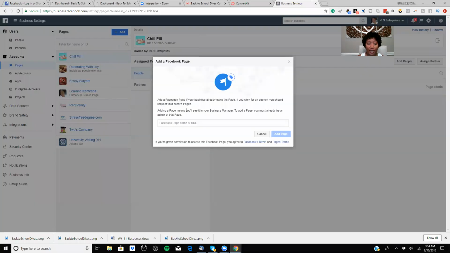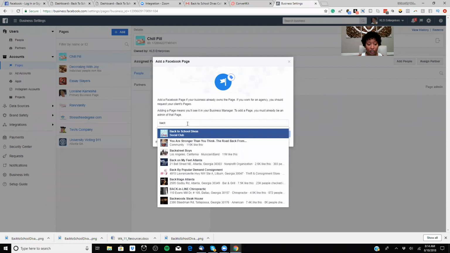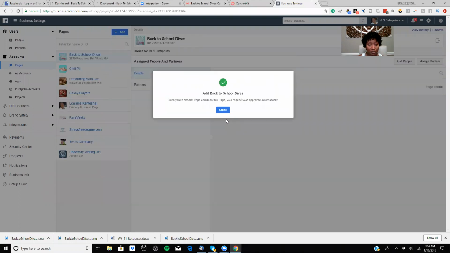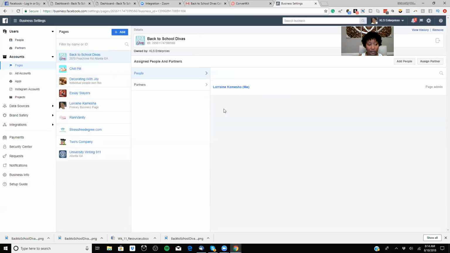So I'm just going to go to add a page. And then here you can search for it. Just type in the first few letters of the page name, and it'll pull it up. So click it, and then click add page, and it's added here. And then you can see that it is listed under my pages as well.